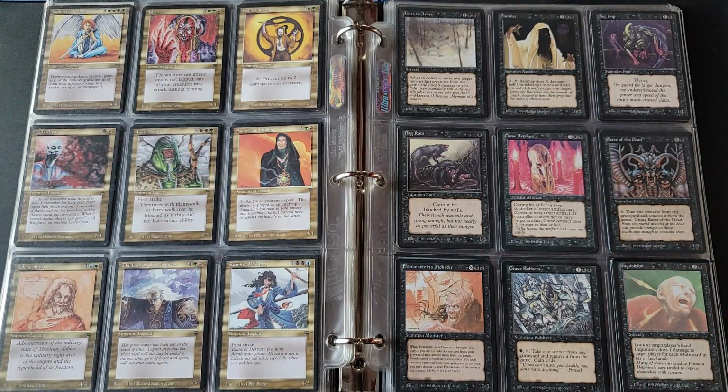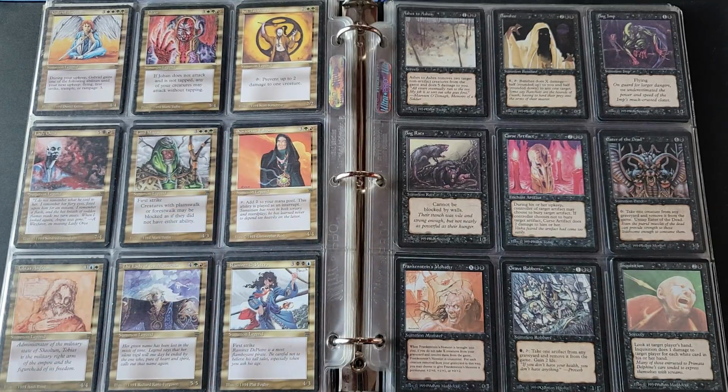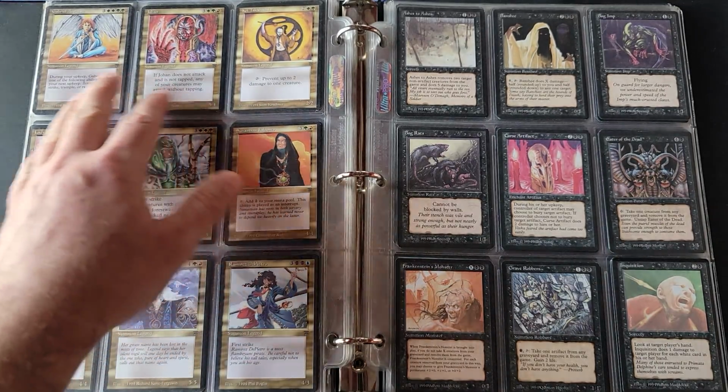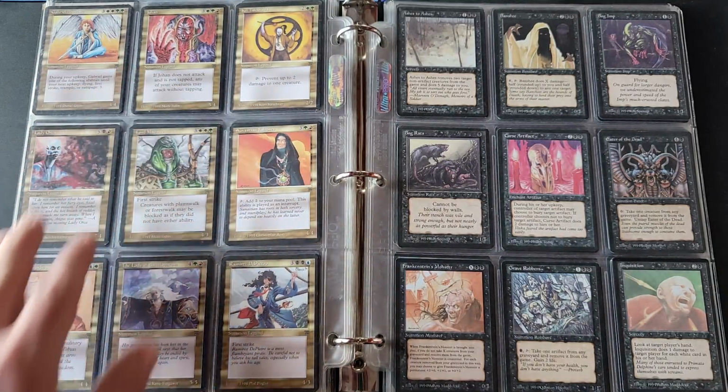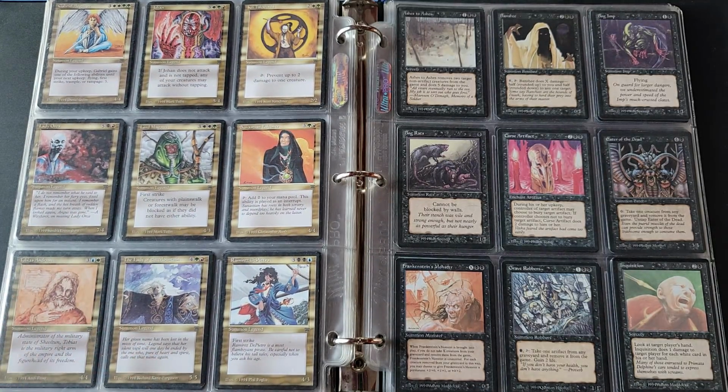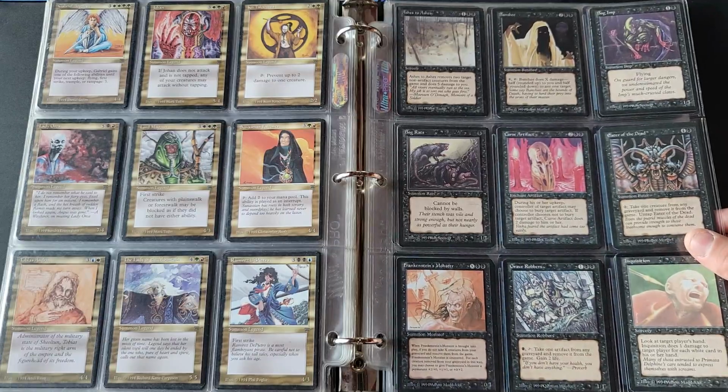Okay, we got some action going on here. So the gold cards and Legends, obviously there's a million of them. You got the old Chris Rush versions. He signed a lot of those back in the day. Obviously the pirate theme was a big thing. The Joe Hen, the Gabriel, these aren't really the major sought-after ones. These are the vanilla gold ones with no abilities, so those aren't really rare chase cards or anything like that.